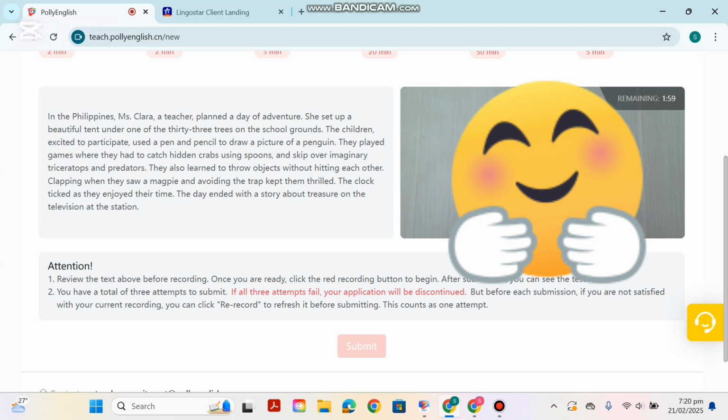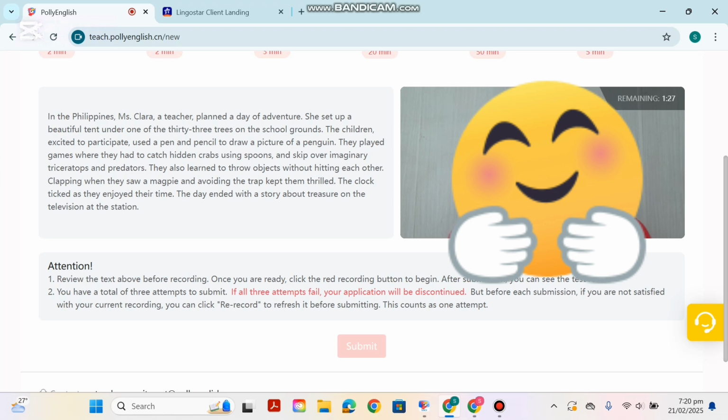In the Philippines, Miss Clara, a teacher, planned a day of adventure. She set up a beautiful tent under one of the 33 trees on the school grounds. The children, excited to participate, used a pen and pencil to draw a picture of a penguin. They played games where they had to catch hidden crabs using spoons and skip over imaginary triceratops and predators.